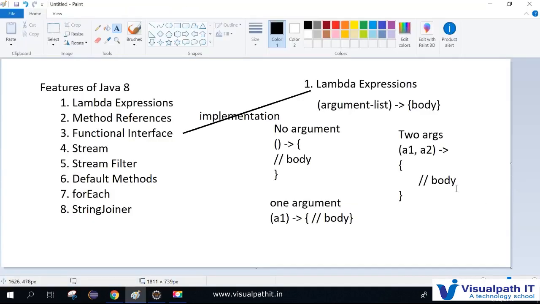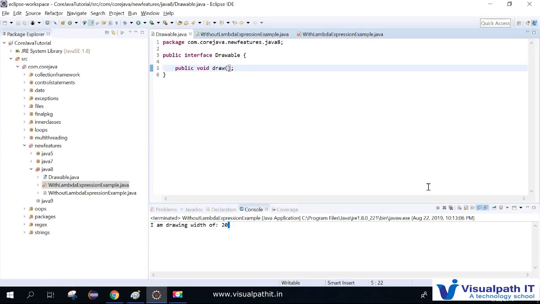Irrespective of data type, these are the syntax for a lambda expression with two arguments. Irrespective of parameter data types, these are the syntax for one argument. So there is no data type restriction over here. With any data type, we can have this kind of implementation. The compiler will automatically see how the functional interface method will look like.